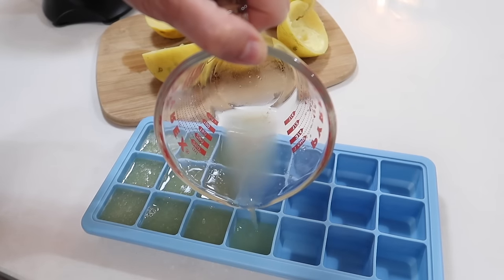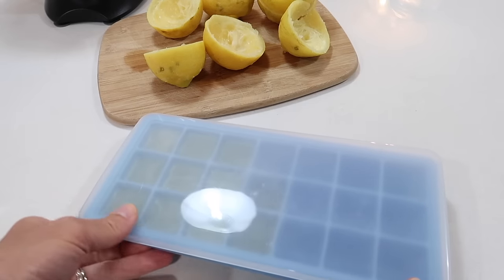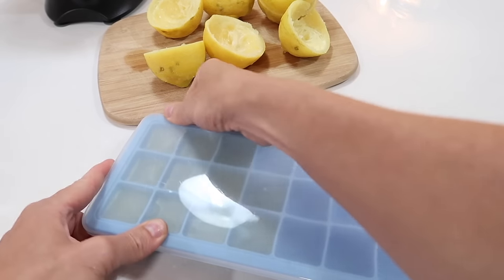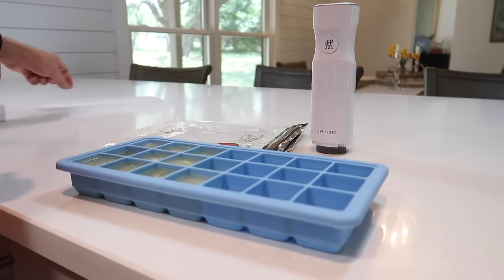Once they're frozen, and it usually just takes overnight, I can take the cubes out, put them in one of the Zwilling storage bags, and once I have the air vacuumed out, they will last a long time without getting freezer burn in my freezer.